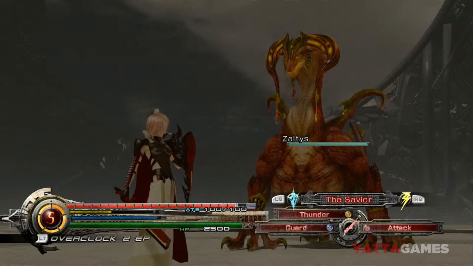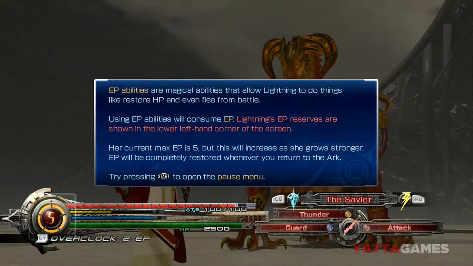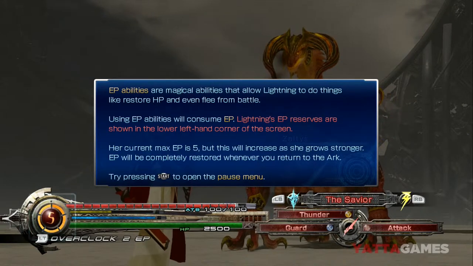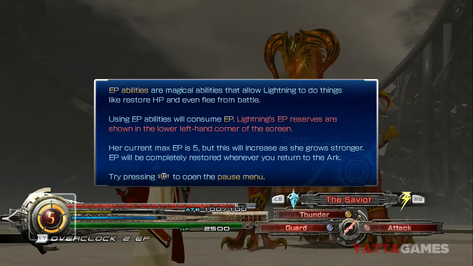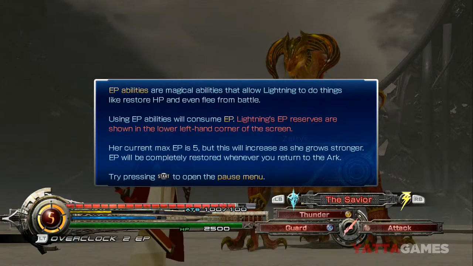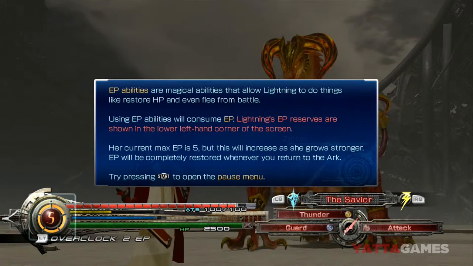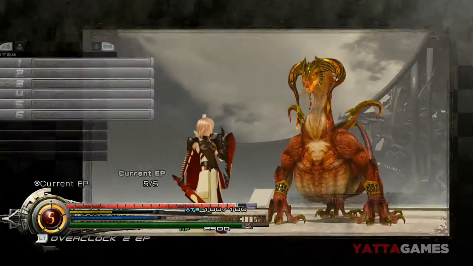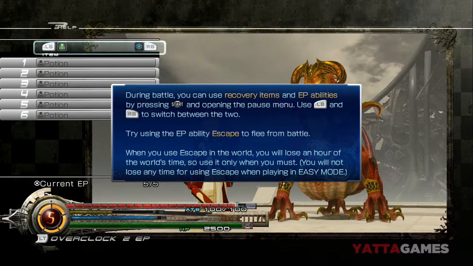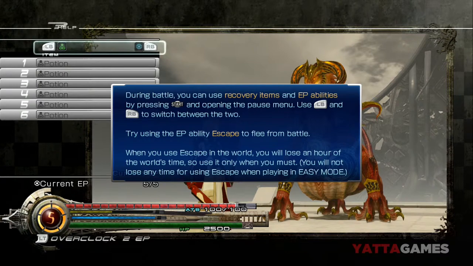So we'll have a look at the tutorial. Take tutorial. Okay, EP abilities are magical abilities that allow Lightning to do things like restore HP and even flee from battle. Using EP abilities, the EP Lightning's reserves are shown in the lower left. So that's okay. Her current EP is 5. This will increase as she grows stronger. An EP will be completely restored whenever you return to the Ark. Press start to open the pause menu. Okay, so during the battle, you can use recovery items and EP abilities by pressing start and opening the pause menu. Use LB and RB to switch between the two.